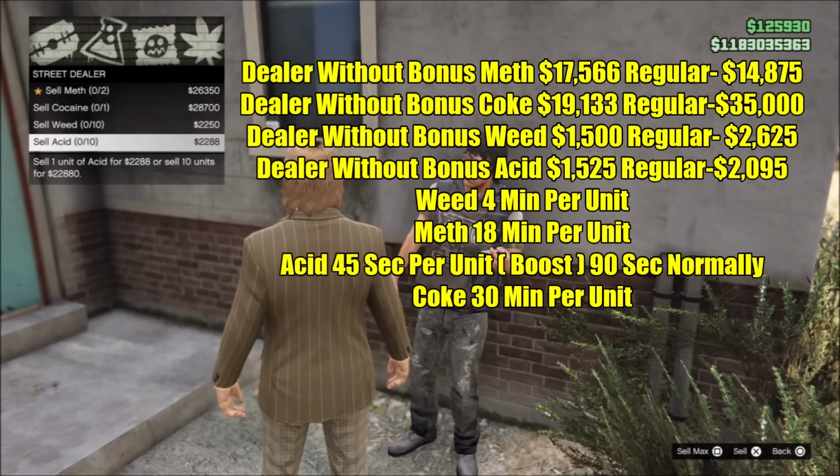Basically, you're going to be selling 10 units to the dealer for $1,500 each. That would be $15,000 for 40 minutes of production. No. That's just my personal view on it. $2,625 normally for it. No.